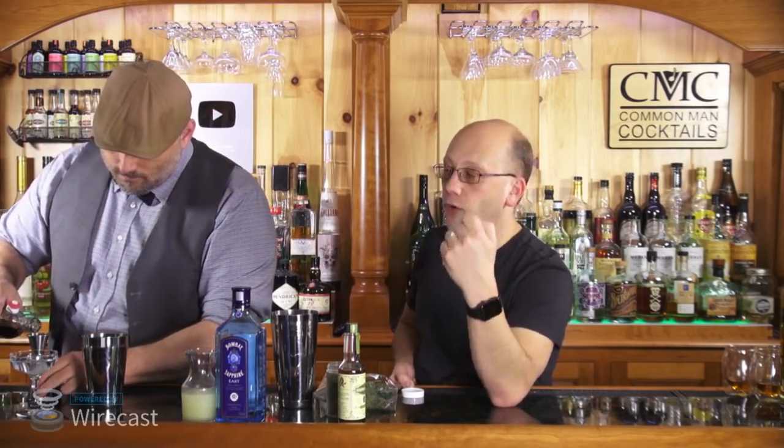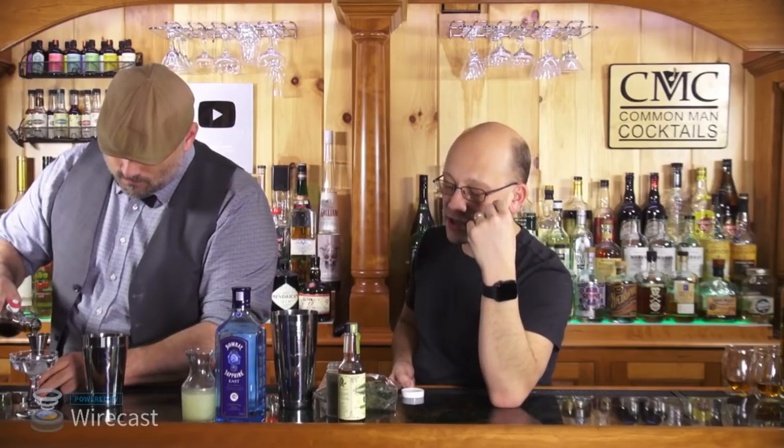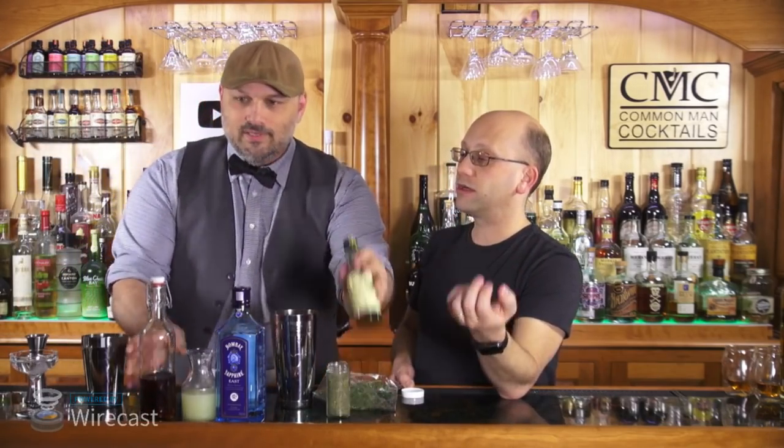I went and looked at the original recipe from Carl Brown, and he used Rose's Lime Cordial. And that is because Rose's Lime Cordial is what makes a traditional original gimlet, which is sad because fresh lime juice, lime syrup basically, is so much better with this, but I get it.